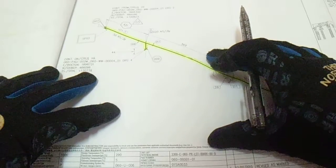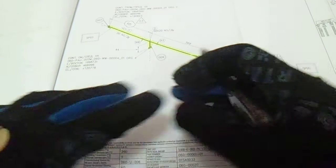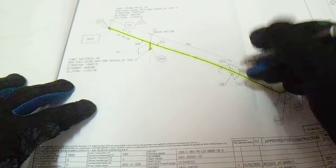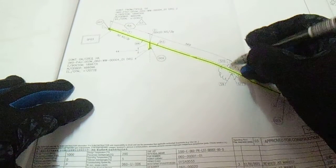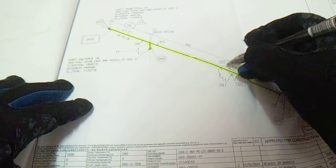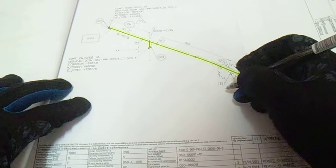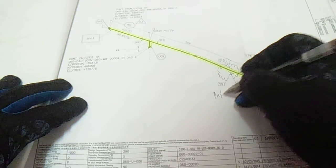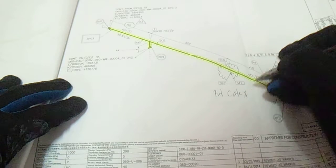So, types of support: we have a welded support and we have a clamp support. So check if this is a welded type. Check that if this is already welded. If this is only tacking, put a category A. Okay.